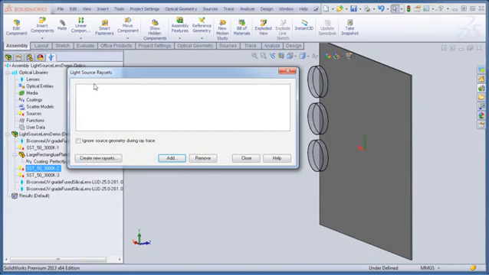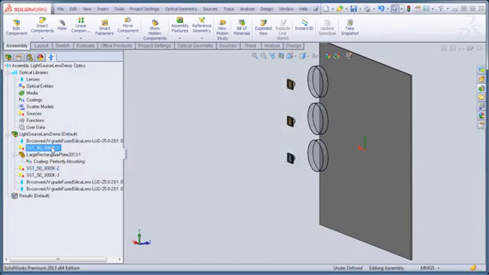If we look at the new light sources in more detail using the Edit functionality, we can see that there are no light source raysets associated with these, but that's easily remedied. First, we'll select the original light source, right-click, and select the new option, Copy Raysets. Then, we can select any or all of the light sources we'd like to copy the raysets to. Again, right-click, and this time select Paste Raysets.